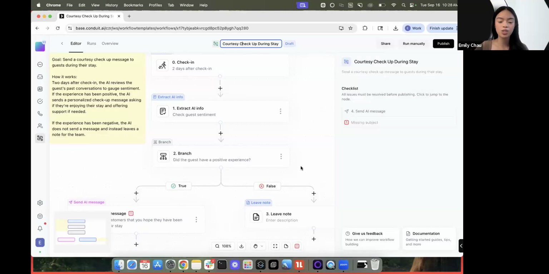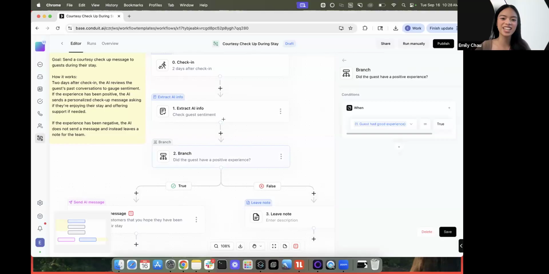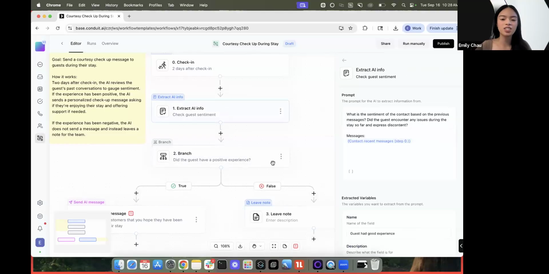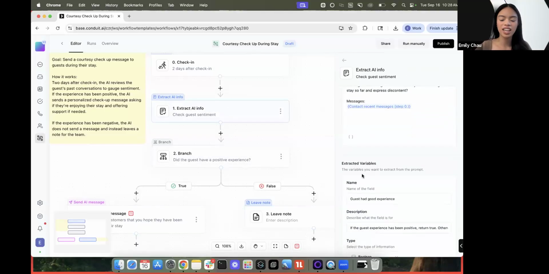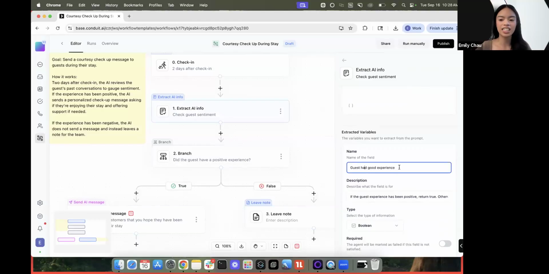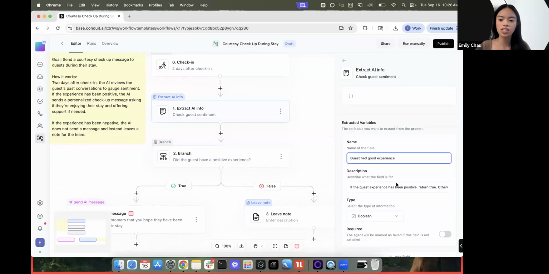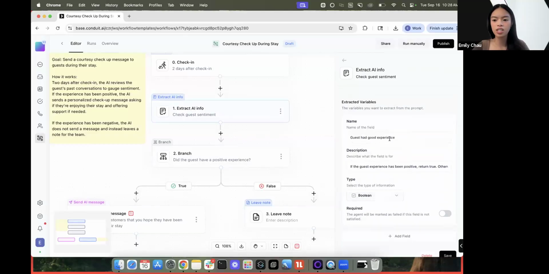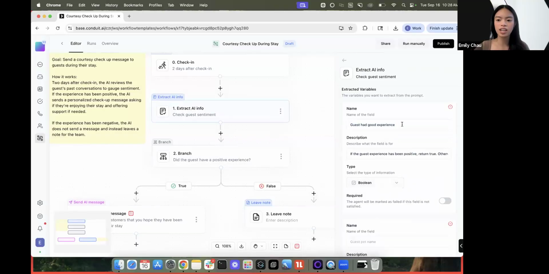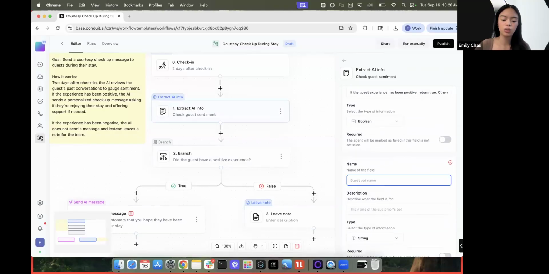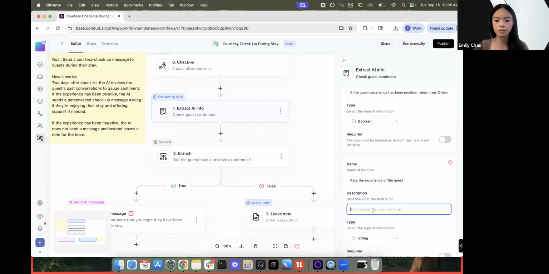Okay. So going into some of the customizations. Sometimes we have customers who want to know the exact customer experience this guest is having. So instead of doing what I did here, which is whether the guest had a good experience as a true or false Boolean, what you can do instead is rate the experience of the guest.